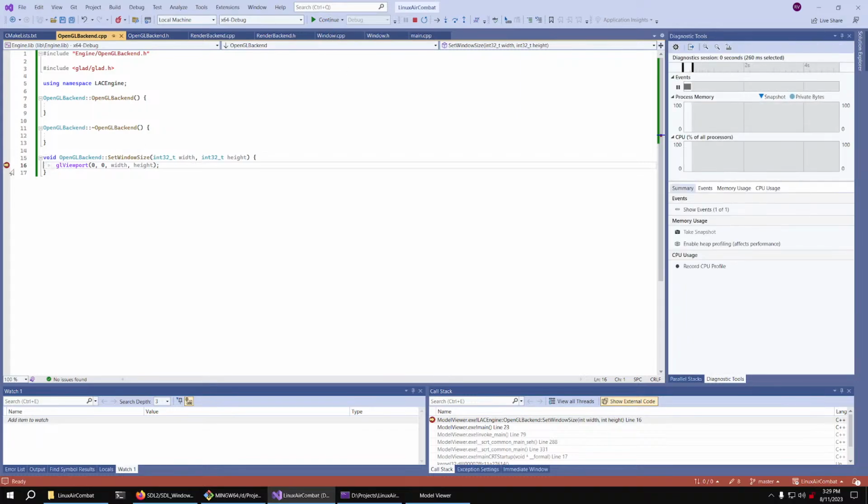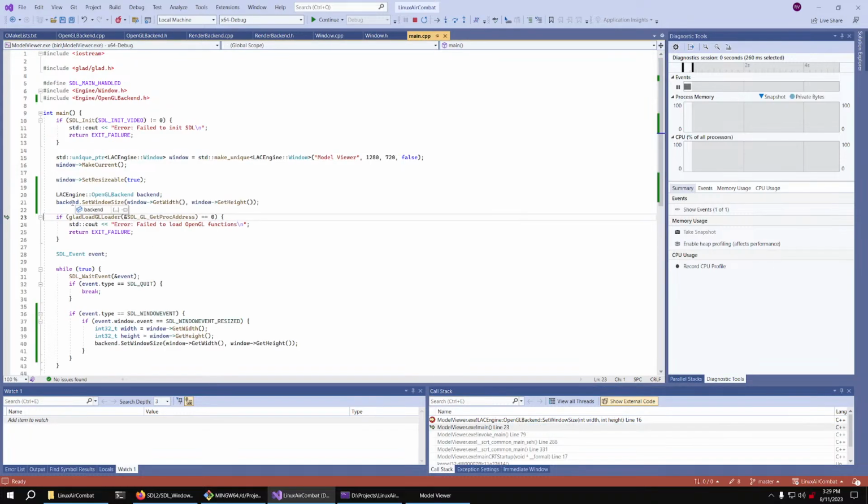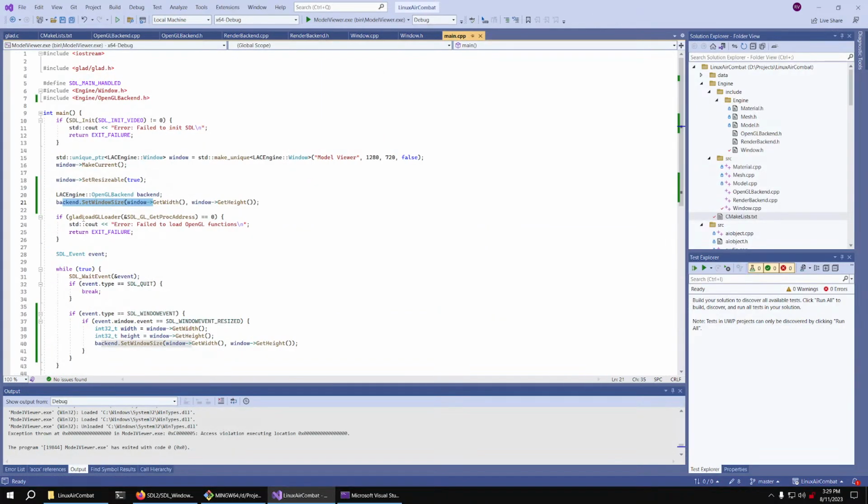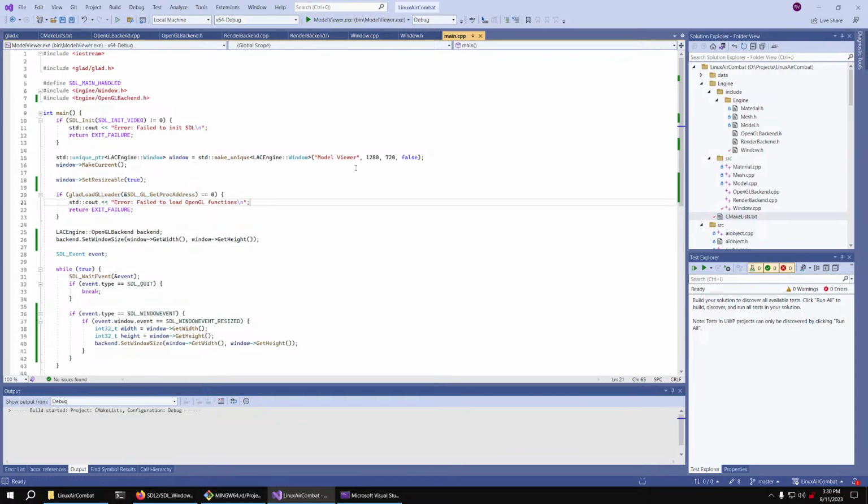And we should be able to hit this breakpoint, which we do whenever you start the program. So that's from the initial call to backend right here. We continue the program and we can, oh, that's not good. Oh yeah, that failed because I put that before the OpenGL loader. So I need to do that after the OpenGL loader.